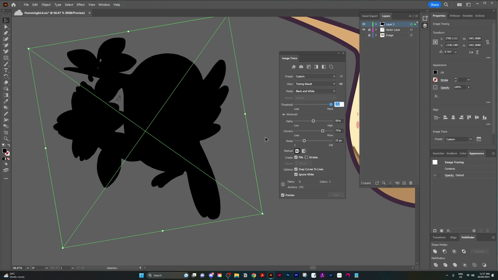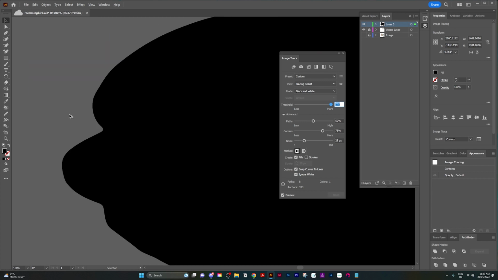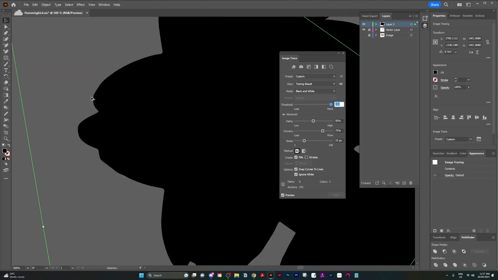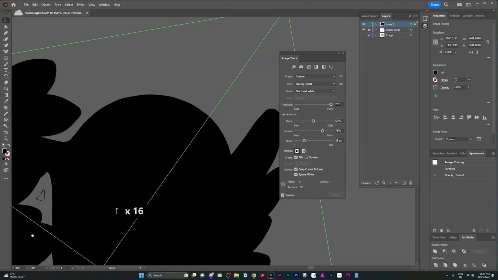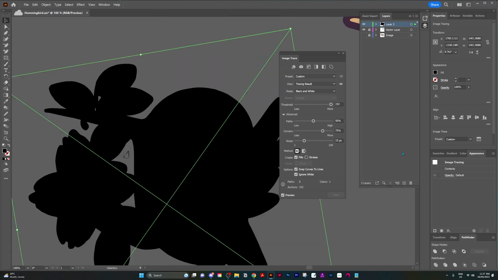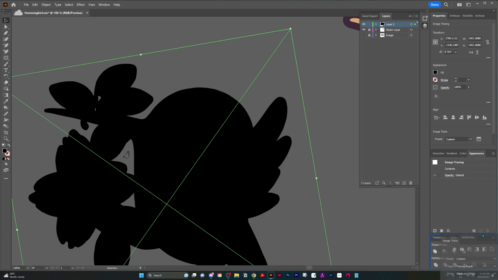So I'm going to leave the settings as is. It's good enough for what I want. And I'm just going to have a look. Do I want to smooth out anything? No, it's looking okay. Okay, and then I'll just put that back in my sidebar where it was.